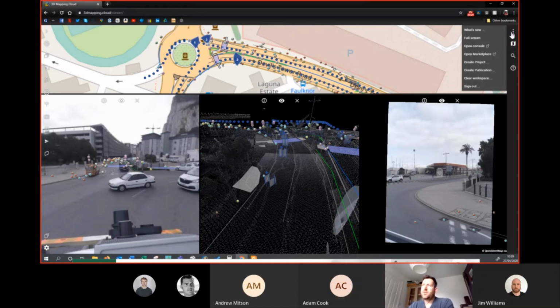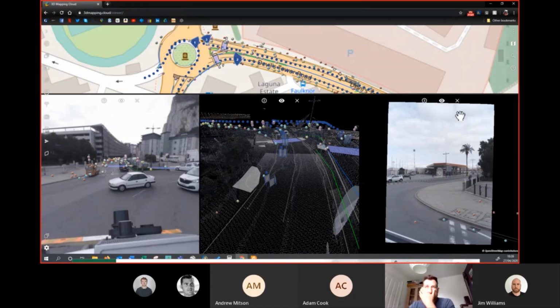The console is where you can manage the data, looking at lists of what data is there, and you can create projects and things like that. We won't go into that too much in this session. Base maps, you can change what base map you have in here, and I will show you how to add in a different base map as well. And then a couple of other options, so help files, and then just search Google.